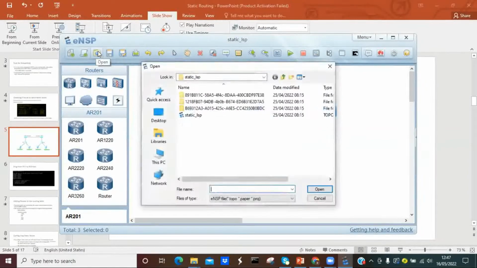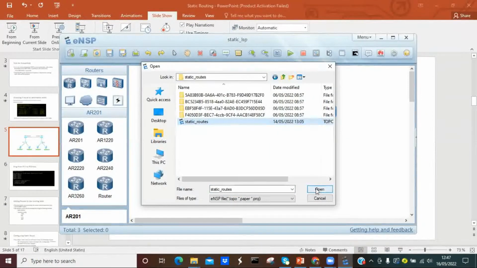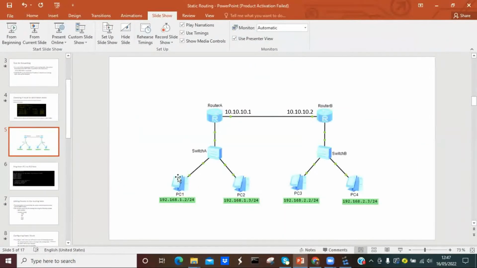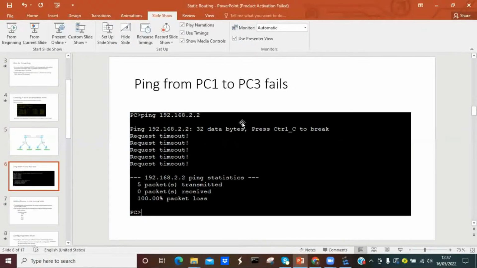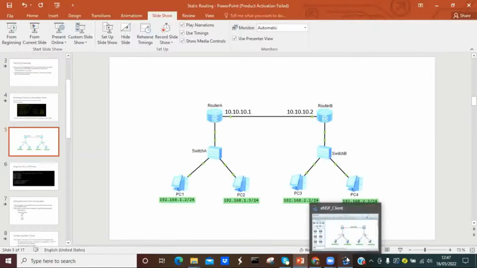We don't expect the ping to go through from PC1 to PC3, and that's what the output shows here: the ping from 192.168.1.2 to 192.168.2.2 does not go through, because when traffic comes to router A, router A sees that it doesn't have a route to that particular destination and drops the traffic.